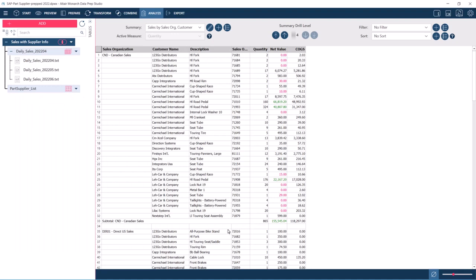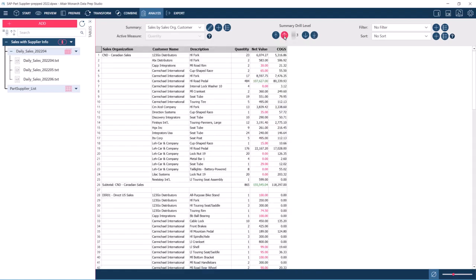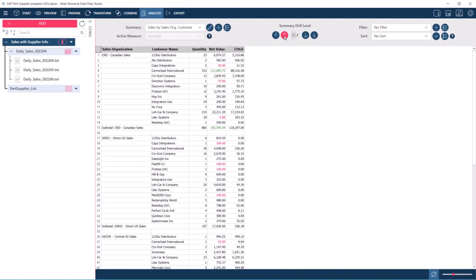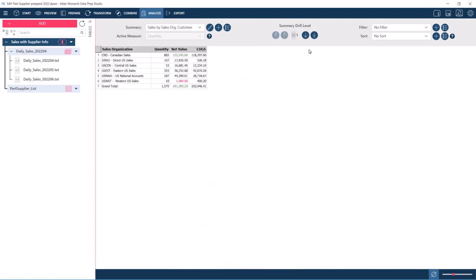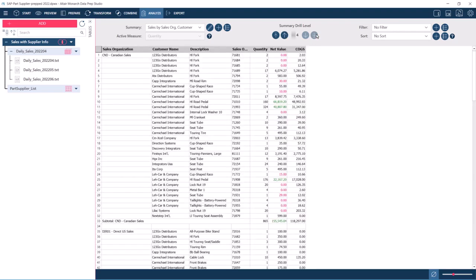With conditional formatting, we immediately see which transactions go above or below the limits we set. This is apparent at each drill level of the summary as well. We are easily alerted to issues that may need to be addressed, as well as products and customers that are performing well.